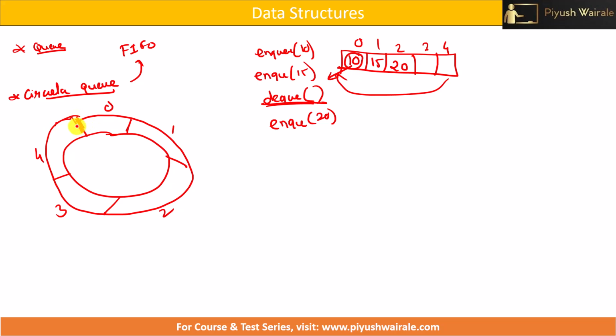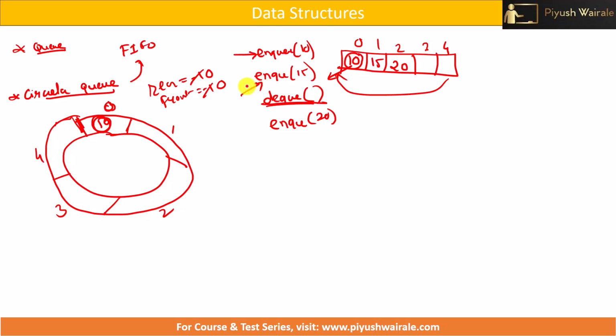Now see what happens here. Initially we have two things, rear and front. Both are basically -1. So let's assume rear equals -1 and front is also -1. The moment we perform enqueue 10, we have to add the element 10 at index position 0. So we have added that. Now at this particular point, when we add the first element, the rear becomes 0 because at position 0 we have a rear element, and front also becomes 0. You can see 0, 0, right?